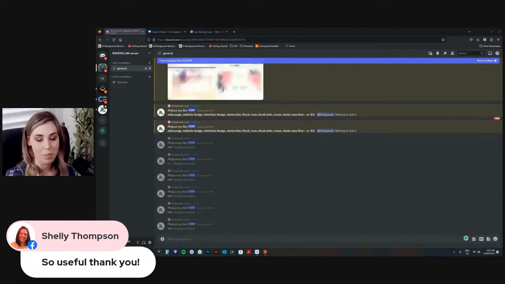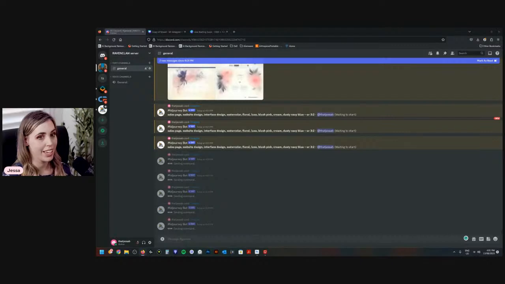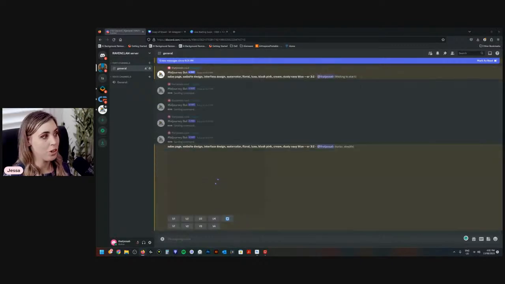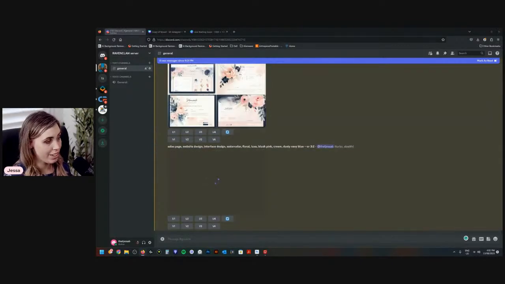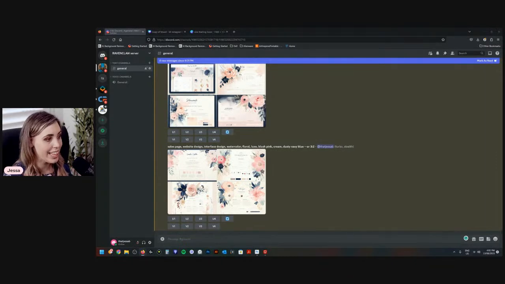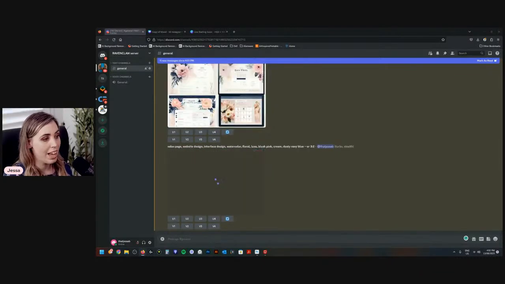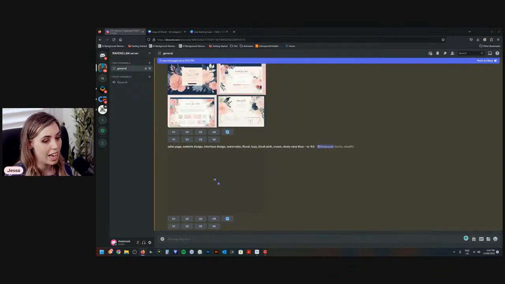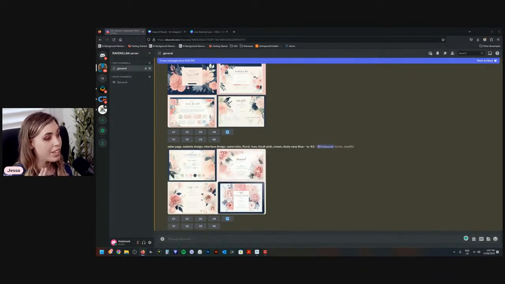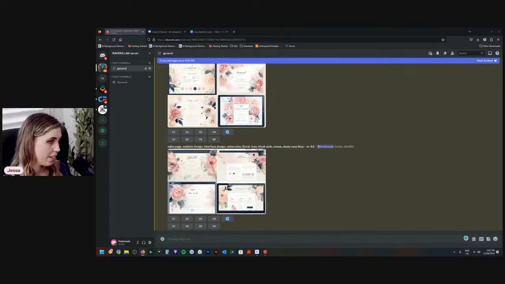I'm glad it's useful. Sometimes you just get stuck and waste time because you're like, oh, I'm not sure what I could actually do. I'm stuck on this. You get stuck in that planning phase where you don't know what colors to use, what fonts to use, or what vibe you want to go with. So this is a really great way to create inspiration that you can then turn into a product.